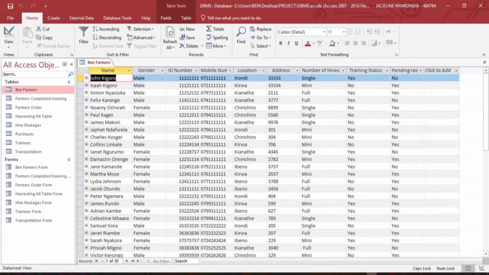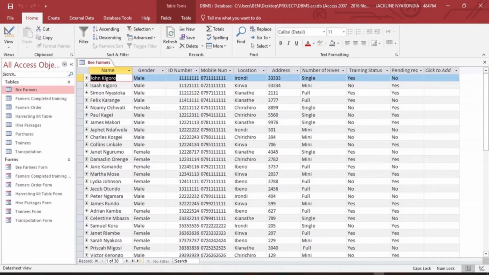In this video I'm going to show you how to create a switchboard in Microsoft Access. A switchboard is an interactive user interface where a user can select multiple choices to determine what he or she wants to do. The switchboard provides quite a number of options in which the user decides what functionality he wants to use or what he wants to execute.